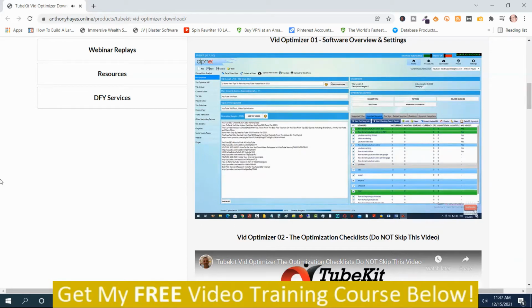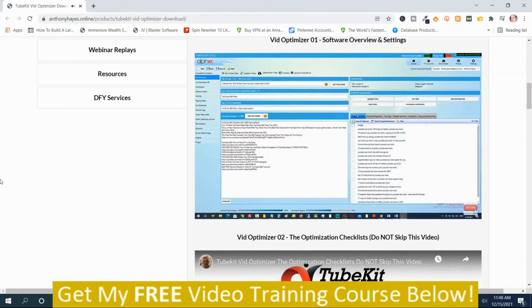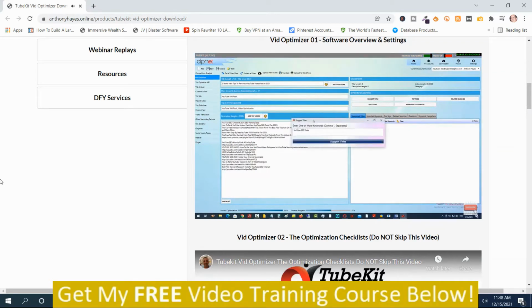And what you will see is, for example, like suggest title. If I click on suggest titles over here and clear this, if I just click on suggest title, you can see this pops up, and whatever I have as a keyword in the main keywords is what will pre-populate in here. You can change that. You can put in more keywords if you want. I suggest you do one at a time when you're doing a task, so that you can be very, very focused on that one keyword and work with whatever results you get with that one keyword, and do one at a time.